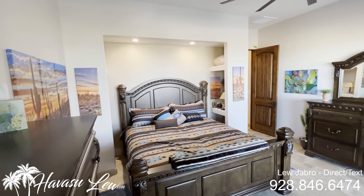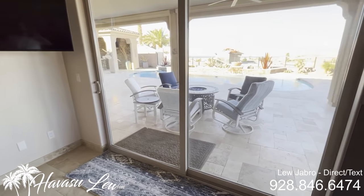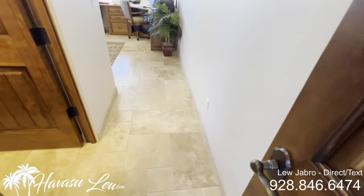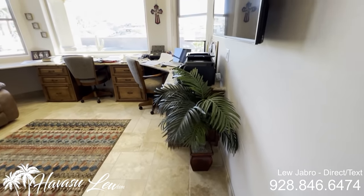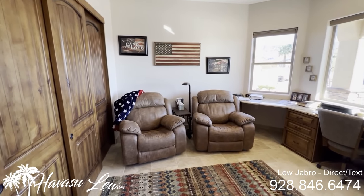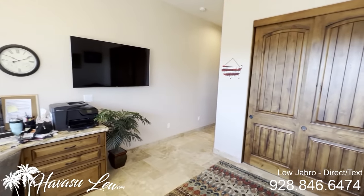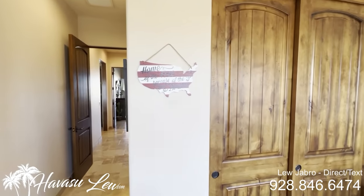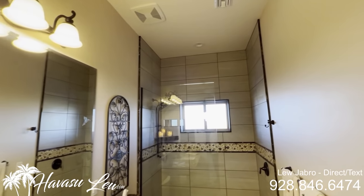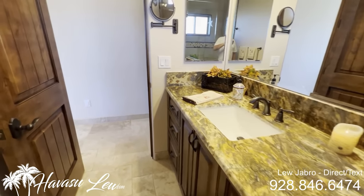There's a nice guest bedroom — they got rid of the closet and put the bed in there. Every room has a TV and a slider out to the pool area. Bedroom number three is at the front of the house — it's also a junior master suite with a bathroom. They're using it as an office, and of course there's a huge TV in here as well. Can lights, ceiling fans, integrated sound everywhere.